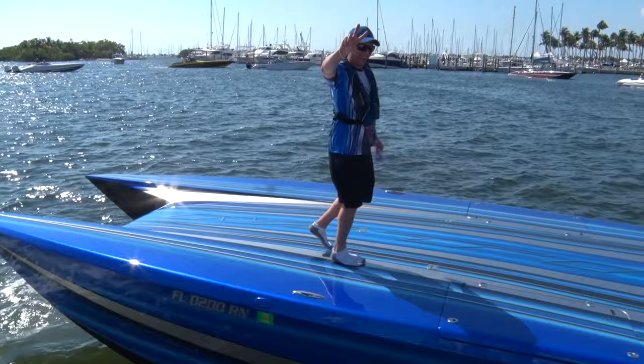And now it's time for this very classic V-bottom, Eric Wex, all the way from California, in this 42-foot Cigarette called Miss Wex. And there is offshore royalty on board today as he reaches out for the card. Yes, indeed, everybody, that is Bobby Saccenti, who is obviously an iconic boat builder and, in my opinion, a big celebrity in the offshore powerboat world. So nice to see Bobby on board.